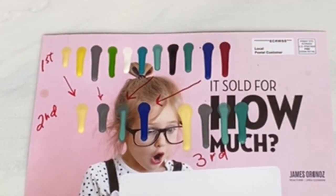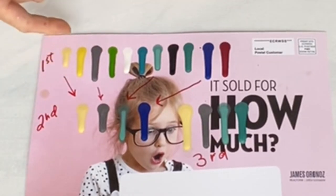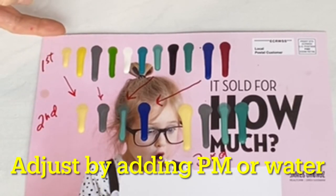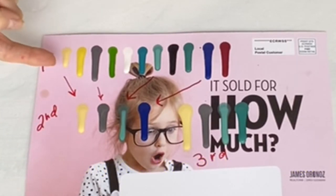In this case, you see in the first run, they're a little bit all over the place. The yellow is the least running, and the blue is the fastest running. The others are kind of in between, but between the yellow and the teal and the silver, third one from the left, and the blue, I have the biggest variation. So then I make some adjustments. I add a little water or PM to the slower running ones to try to get them to a similar consistency as the faster running ones.